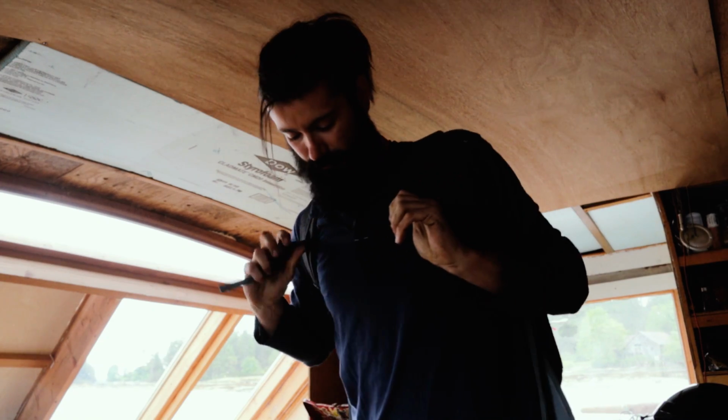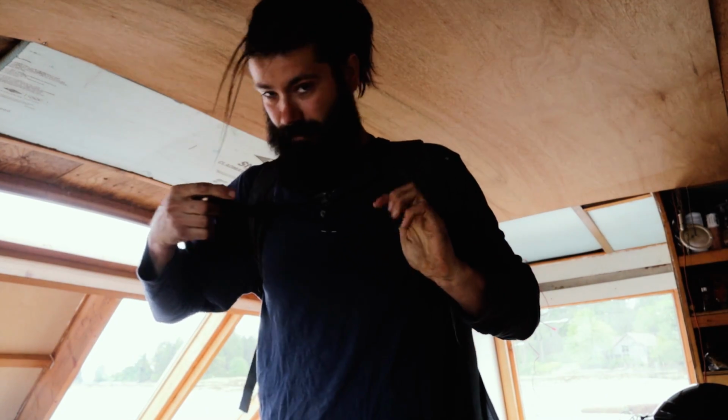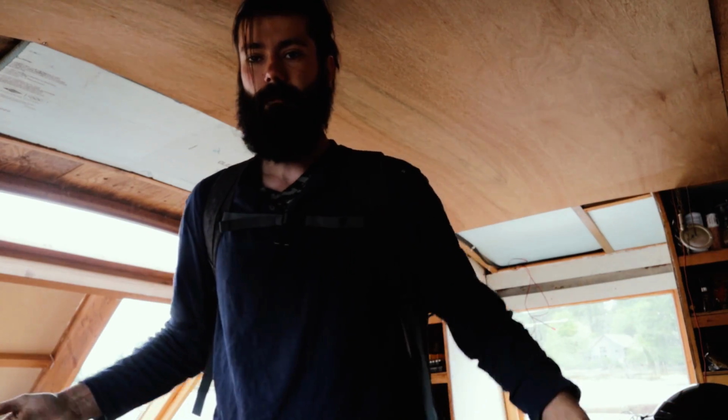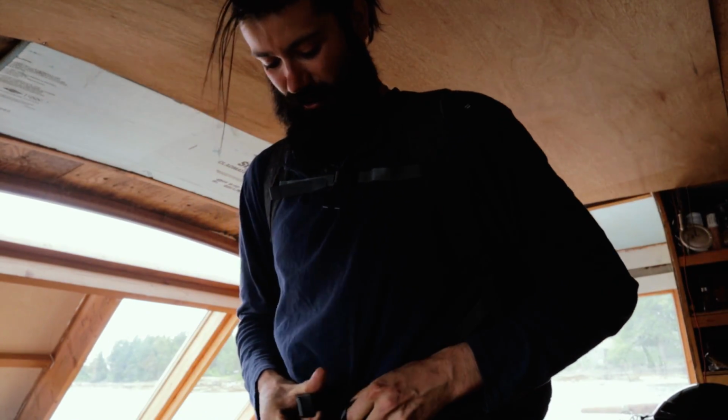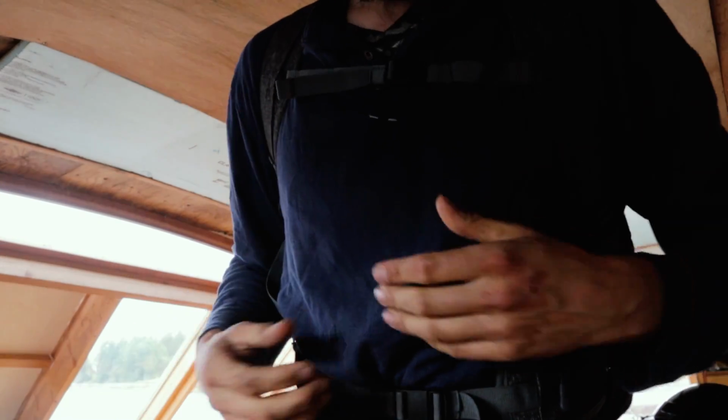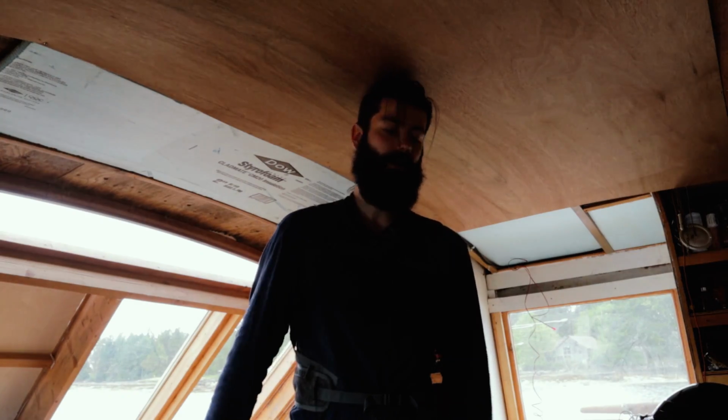Fits on nicely, but this is my favorite bit. These little straps that hold it in have bungee cords on them, and they're not even clips, they're magnetic. How rad is that? So I use these a lot because I'm a dork, but man, it's so nice that they just slap together, and then the weight's distributed really well. Super comfortable.